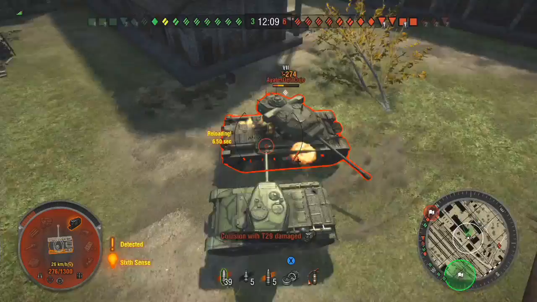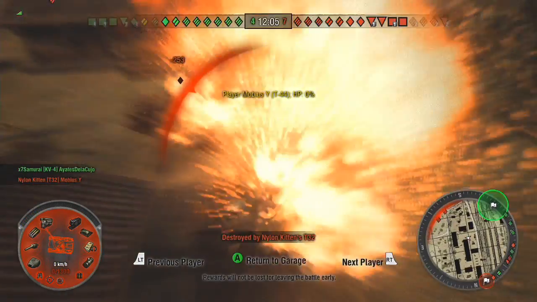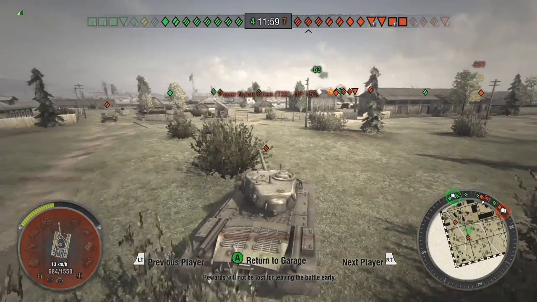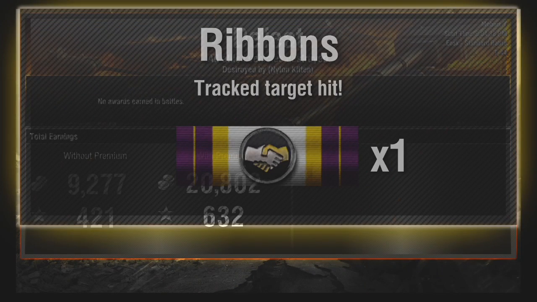So with a quick track on the T-29, I'm able to get around on his backside and just avoid his rotating turret, but just as the KV-4 whacks the T-29, the T-32 backed up to get a supporting shot on me there. So, like I said, we lost that game.